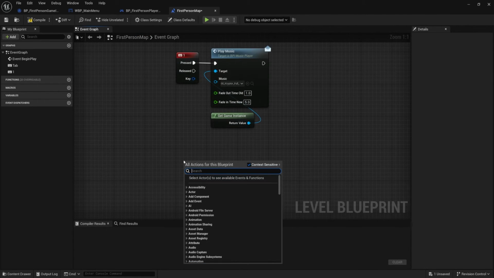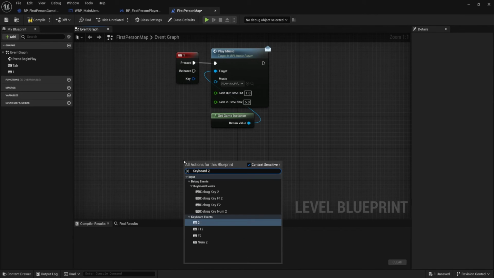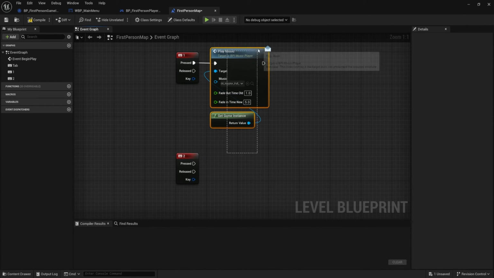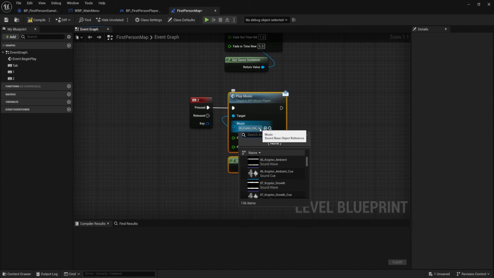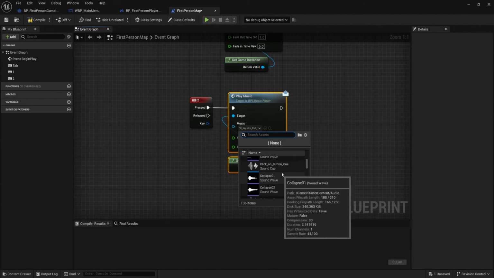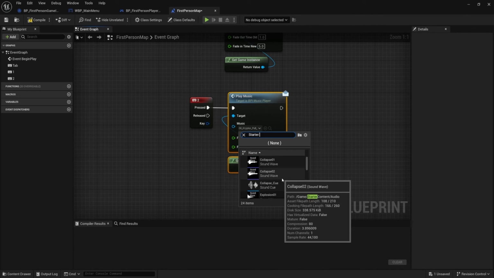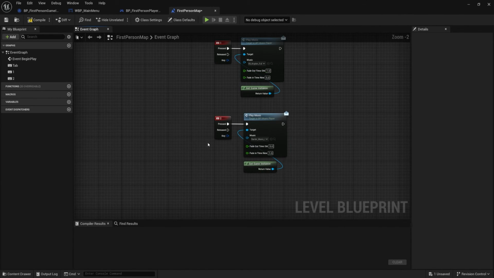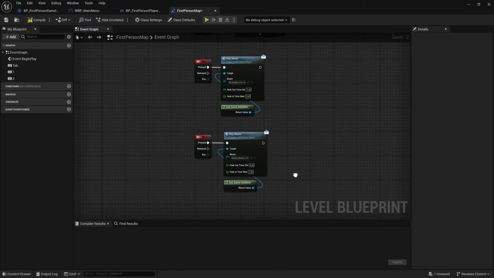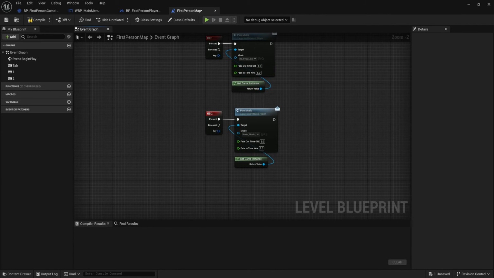Let's also do another keyboard press. Let's do keyboard 2. And this one we're going to play music. Let me just copy paste this down here. Plug in pressed. And I'm going to choose my 4th song. So that is the starter music, I think. Starter music. Select the cue. On this one, I'm going to do a long fade out on the old and a quick fade in on the new. This way you can see the difference between how this crossfade would work and show you the kinds of things that you might want to do.